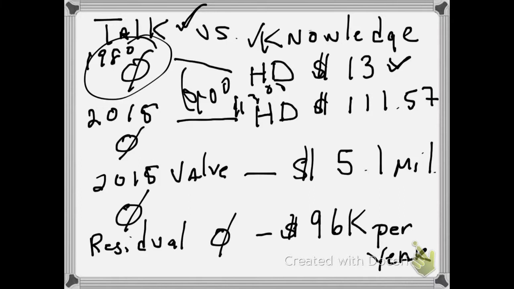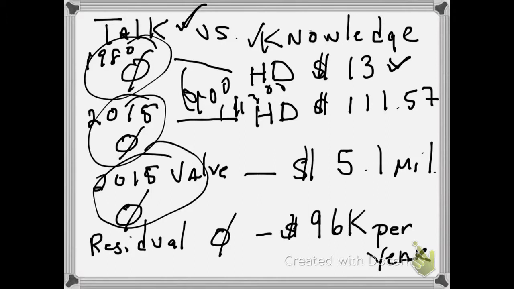So let's fast forward to 2015. Let's look at talk. We can see that the value of talk in 2015 is zero. It still has no value 35 years later. While the value of a share of Home Depot stock, ticker symbol HD, is $111.57 per share. So what does that mean? The 2015 value of all the talk that we're doing on the internet and everywhere else, in the barbershops and here and there, has zero value. It's not building anything.